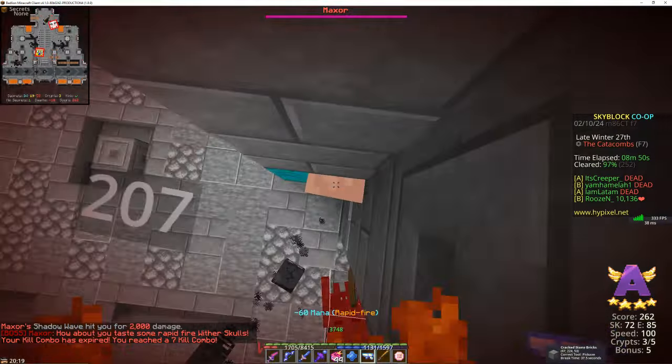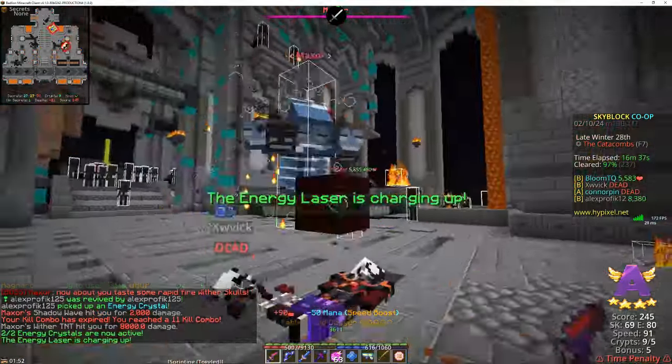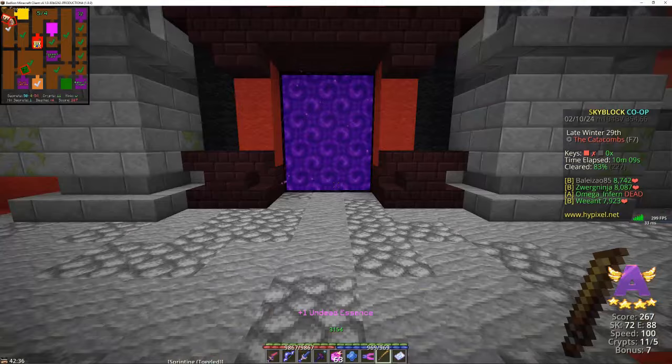I went back to the dungeons where the party just really couldn't hash out Floor 7, tried again where we got first hit on Maxor then failed, tried again where I got absolutely destroyed by the frozen adventurer, and the party quit early on. I didn't stop there though.